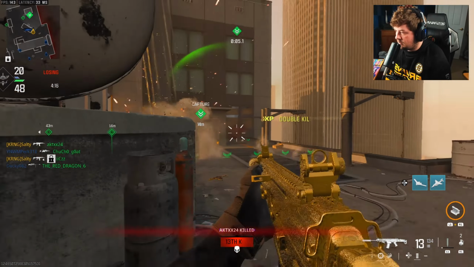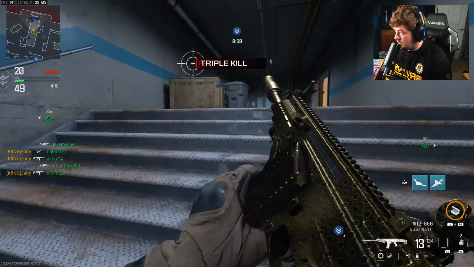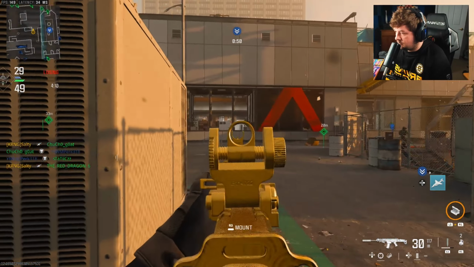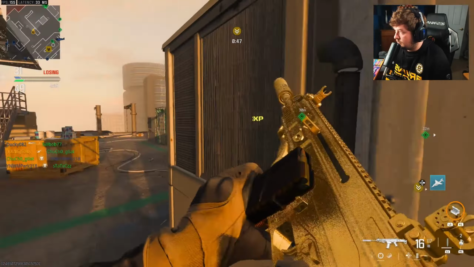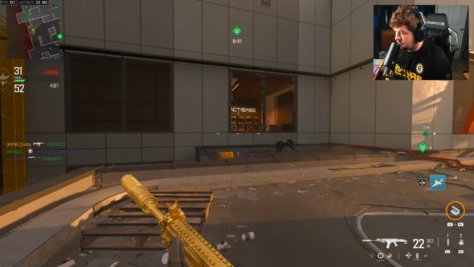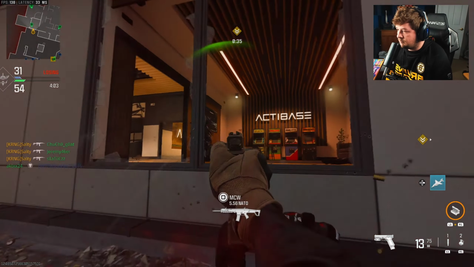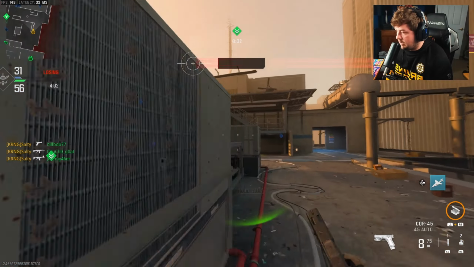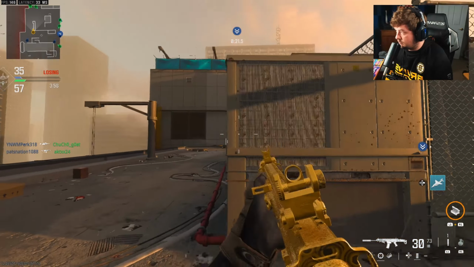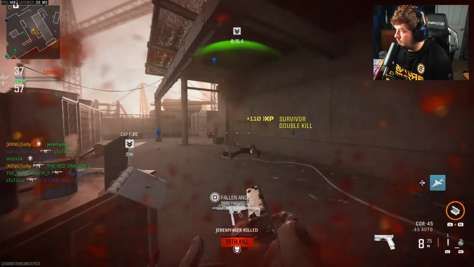Oh, that stun's not good. All right, I gotta go. Got my advanced UAV. Let's hit the advanced. They're still spawning here. I gotta go. Drop that sniper.